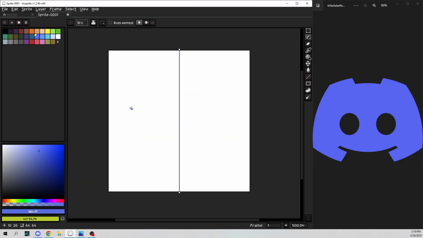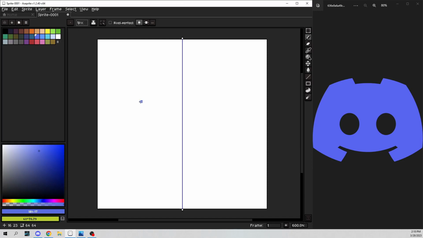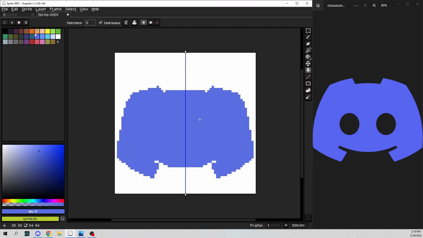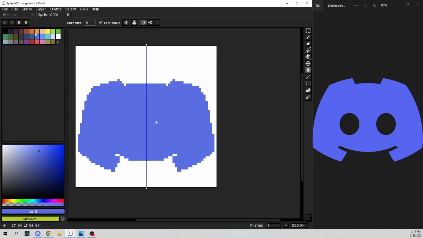Anyway, the first thing I'm going to do is get the basic shape down, so we don't have to worry about super high quality polishing this. We're going to go out a little bit, go up, go out, go down, go in, go in a little bit again, out a little bit, and then connect. Like that. And we're just going to fill that in, hit G to bucket fill, and we're done.